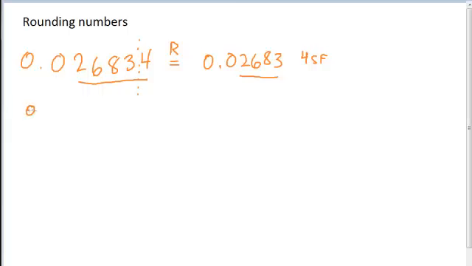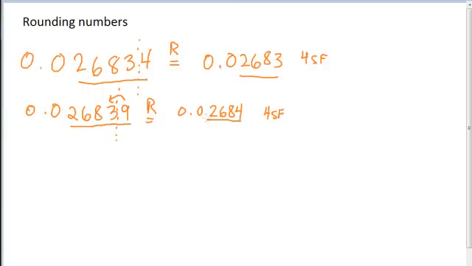If instead the calculator had generated the answer 0.026839, now if I need 4 sig figs for my answer, this is listed to 5, because the digit that I'm dropping off, the place right after I stop, is a 9, it actually affects the last digit I'm going to write, and I do what's called rounding up. So 0.02684 is what I would present as my answer to 4 sig figs. I do have to write these leading zeros because they're placeholders, but I don't count them as sig figs. So 0.02684 would be my answer, rounded to 4 sig figs.